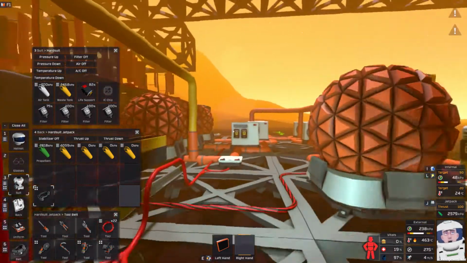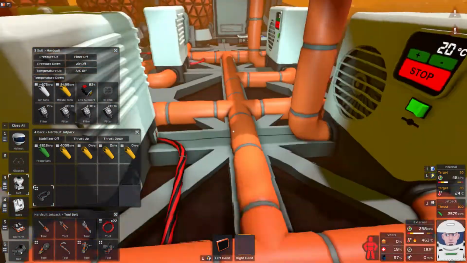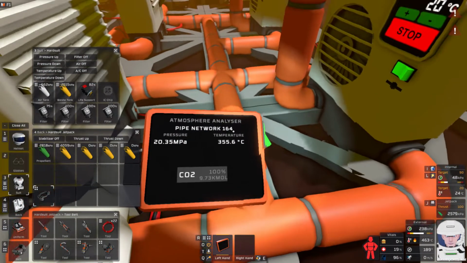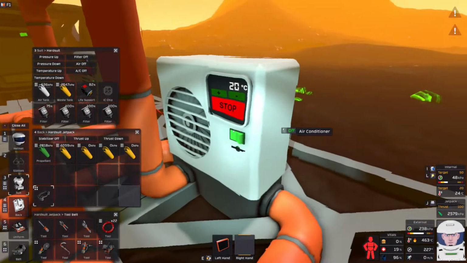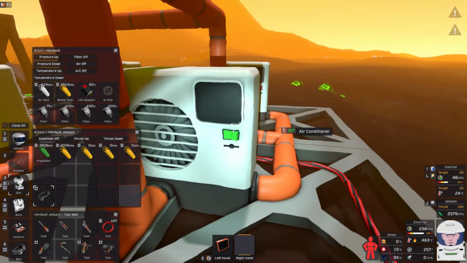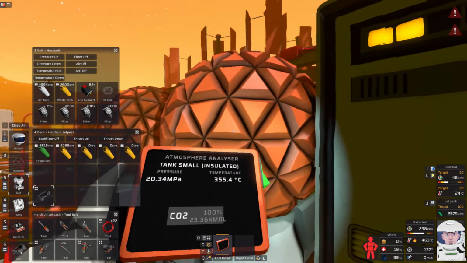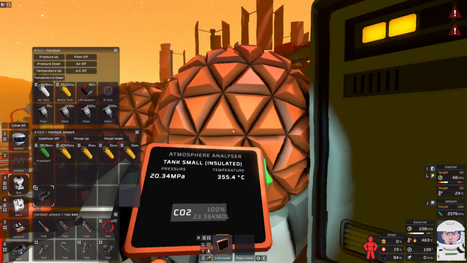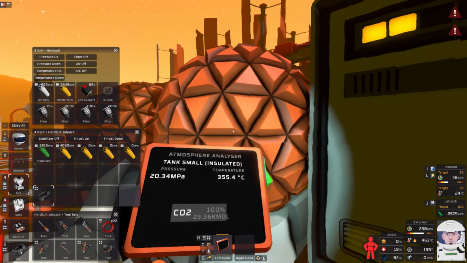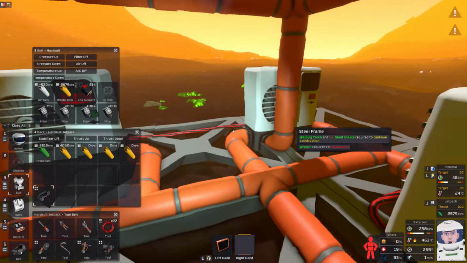But this is a curious, interesting situation. I mean, these air conditioners should be compounding on each other. They should be cooling much faster. But watch, if I turn this off and turn this off, let's look at how much it cools now. 355.4. Okay, it's not moving at all now. Okay, maybe it was cooling faster.